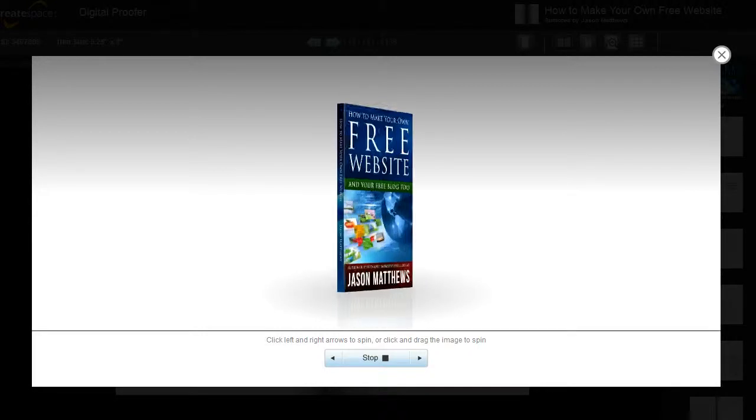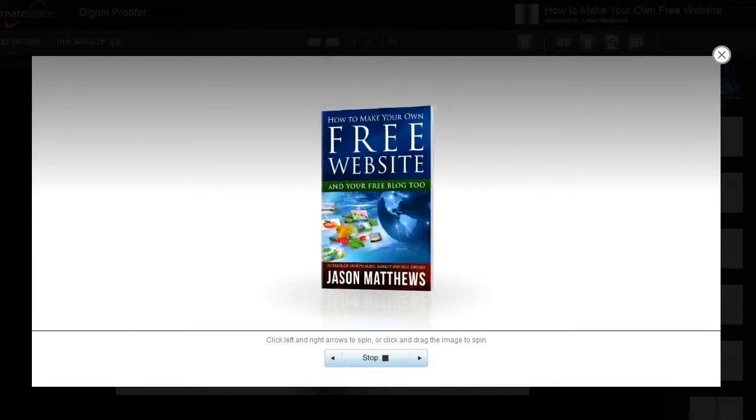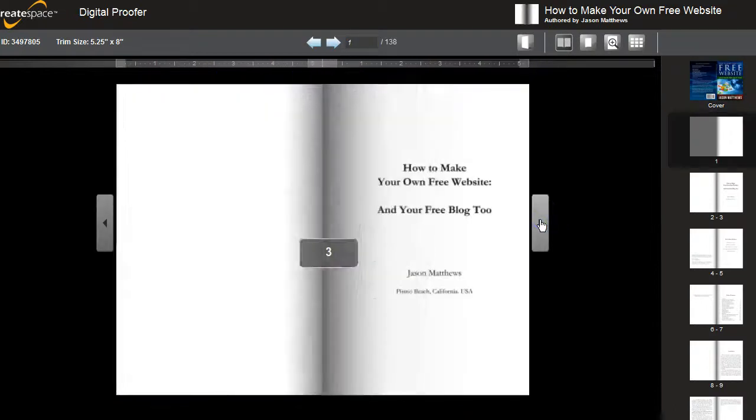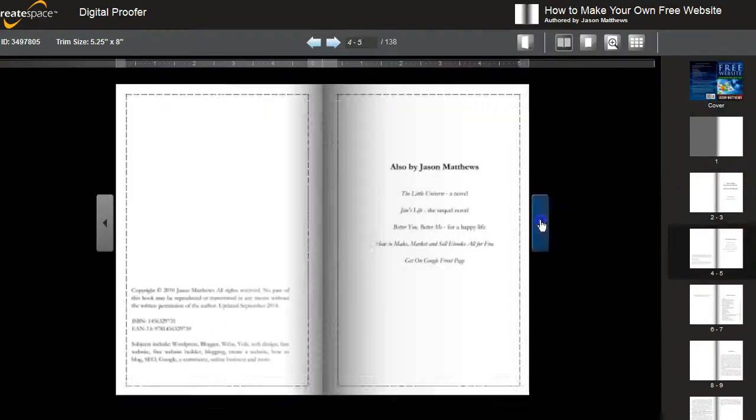And this is just a little flashy thing that they have at the beginning. We're going to be using this in more detail, but basically this is just a quick example. One of my books in the digital previewer. Really fun. You can look through these things page by page if you want to scroll through them page by page.